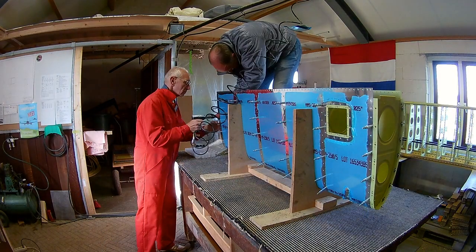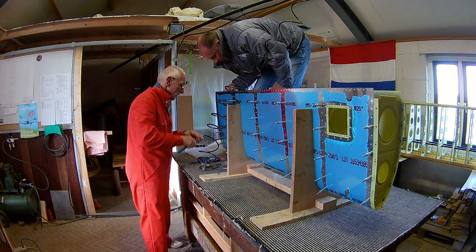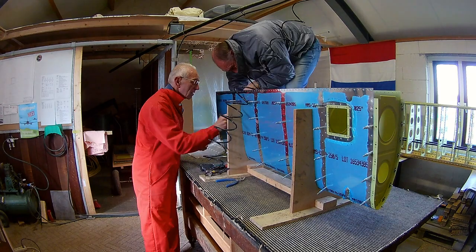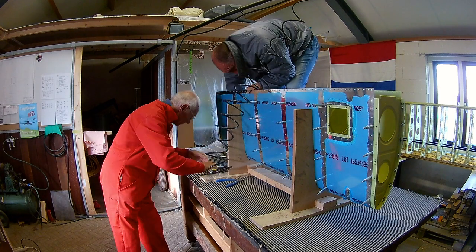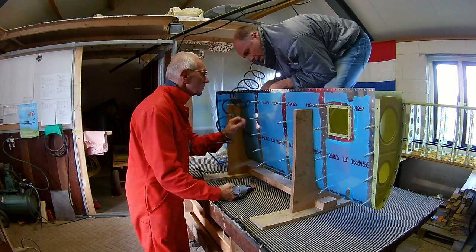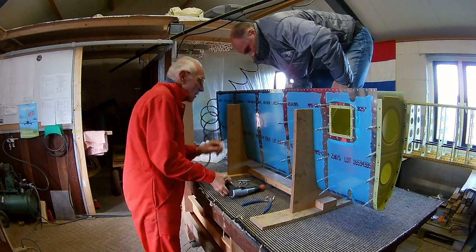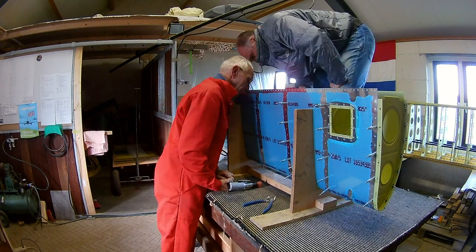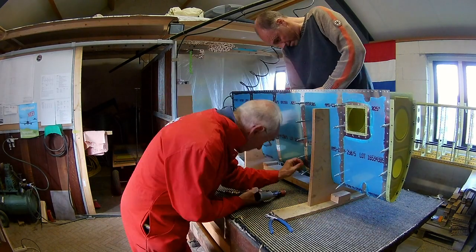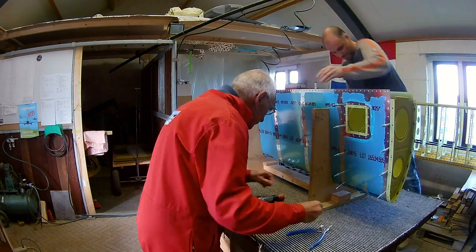In the afternoon my dad was there, and we did the rest with the rivet gun and the bucking bar — just as with the tanks. I use the bucking bar on the inside and my dad uses the rivet gun on the outside. Fortunately the leading edges are much, much easier than the wing tanks, because you don't have all the sealant that you need to apply. So this takes less than one hour per leading edge, which is quite fast.